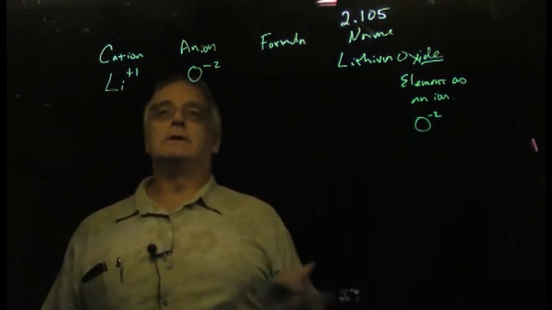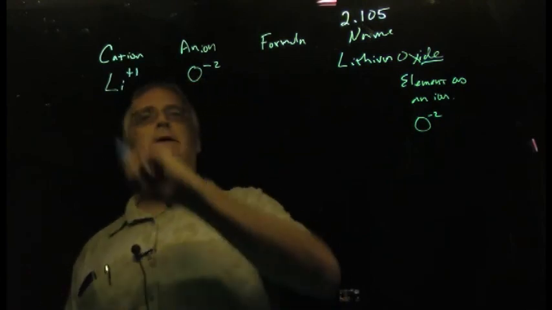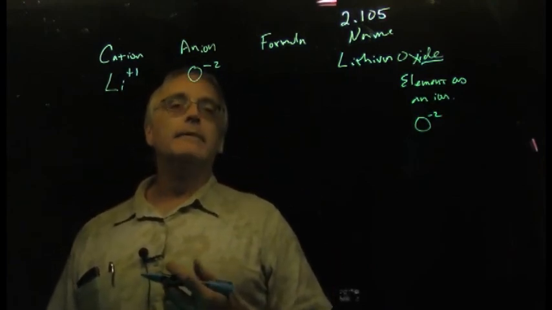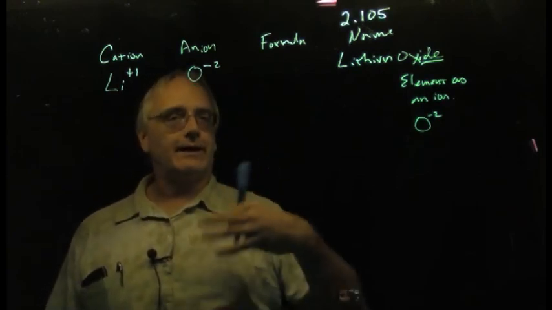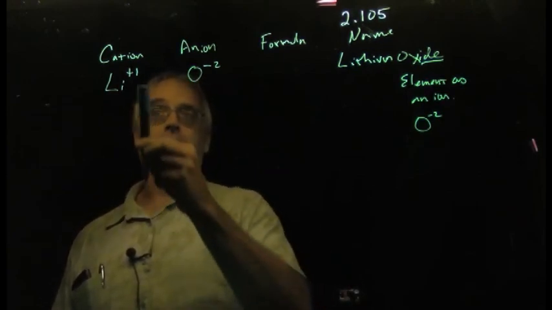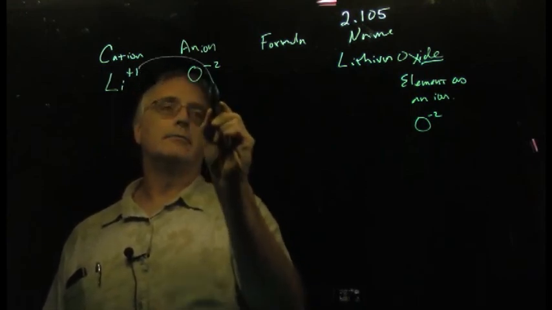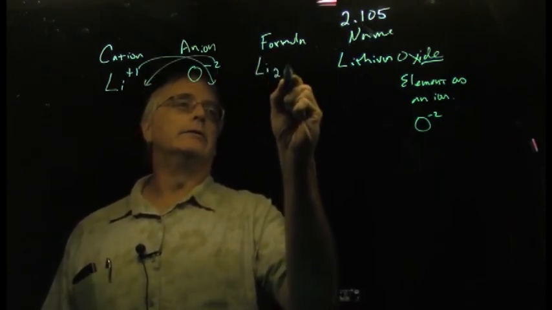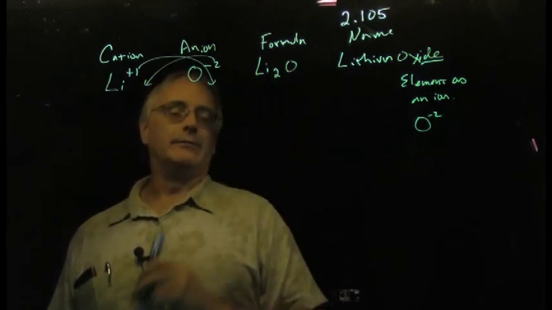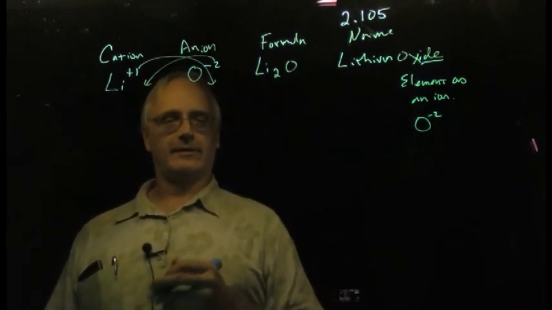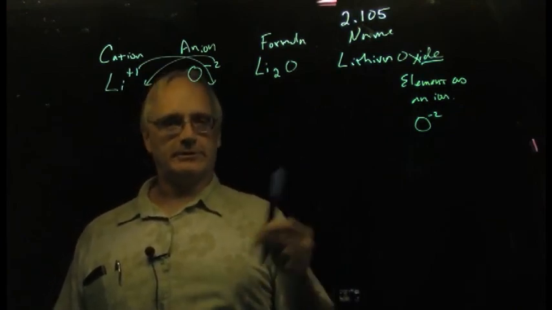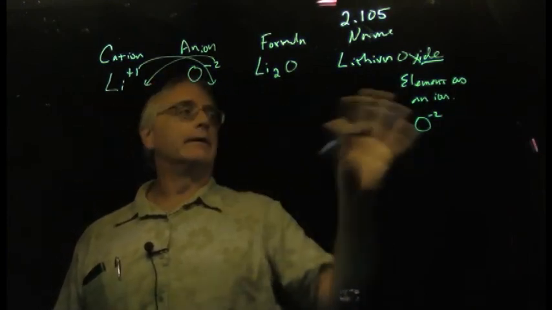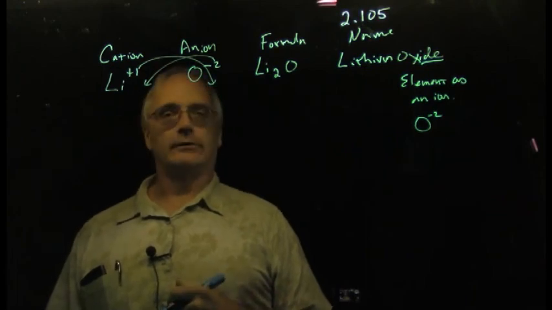So there's our cation and our anion pulled out of the name. And in writing the formula, you just have to have the charges add up to be balanced, to add up to zero. You can go through the long explanation, but to be honest with you, until you get more used to doing that, the quick way of doing it is simply what's called the crossover trick. Take the number, put it down there, take this number, put it down there, change its sign - Li2O. Don't anybody write a negative two down here as the subscript. It's Li2O. And so there is the entry for the first row of this particular question.